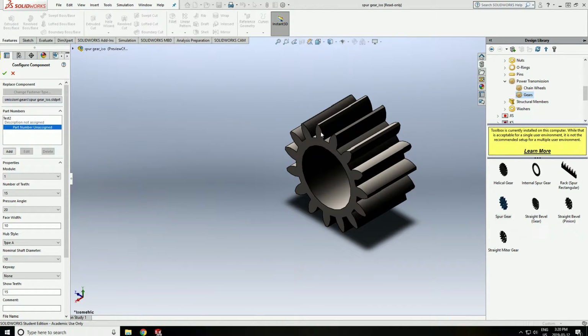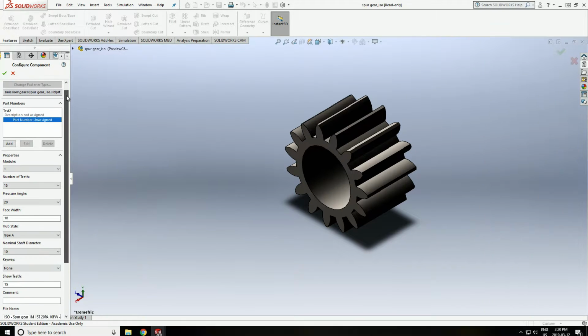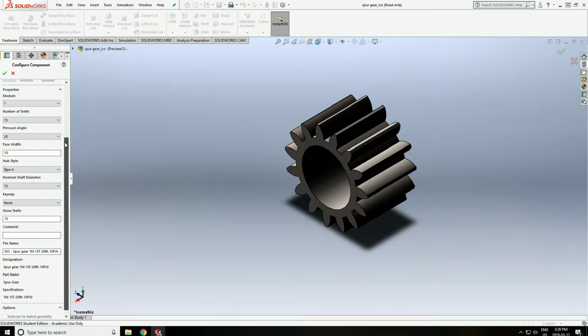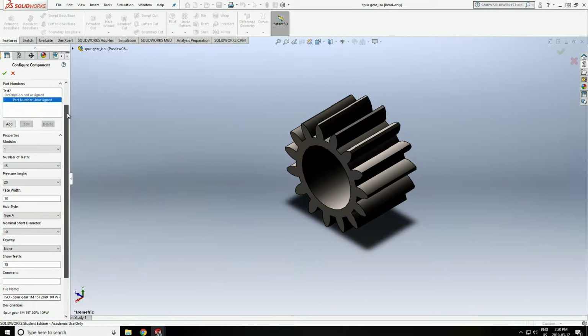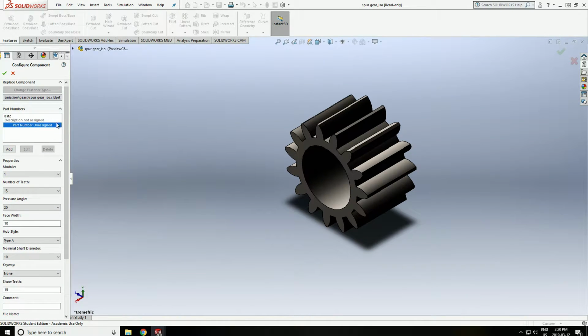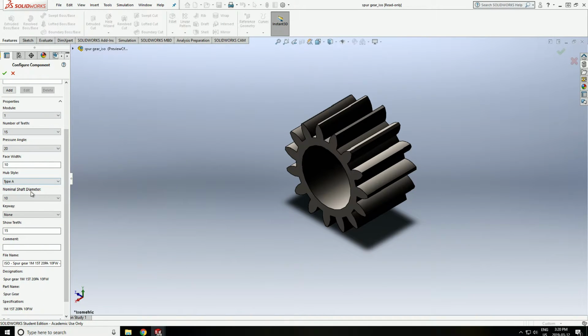After clicking create part, we'll see configure component as a dialog box open for us. If I scroll down here, I can see all the different properties of this gear. As an example, I've created two test gears, which are just random parameters that I've picked that will work in an assembly.